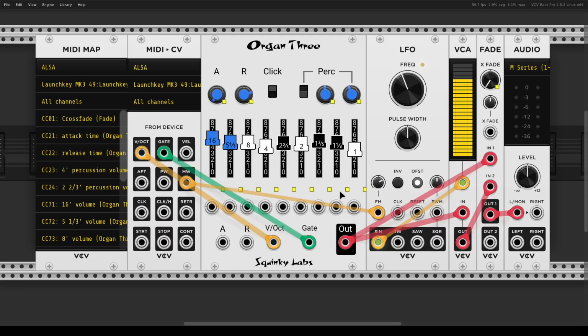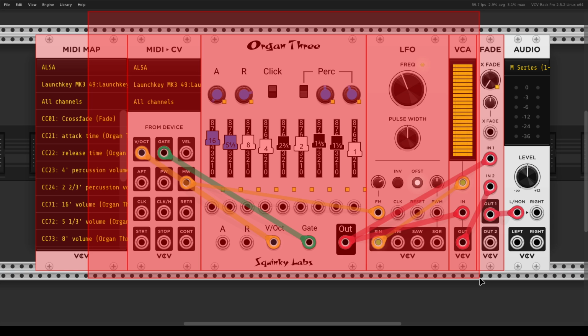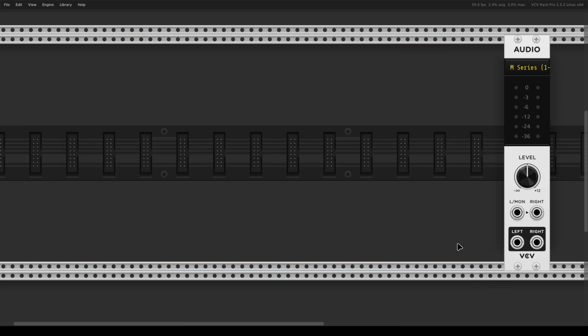Okay, so here we are in VCV Rack with my setup here. What I'm going to do is I'm going to delete everything except for the audio output here. Now, I assume by this point you've worked with VCV Rack enough to know your audio output settings and what you want there.